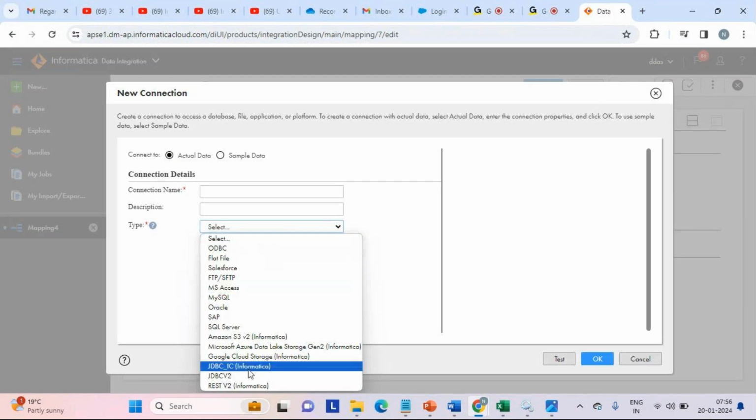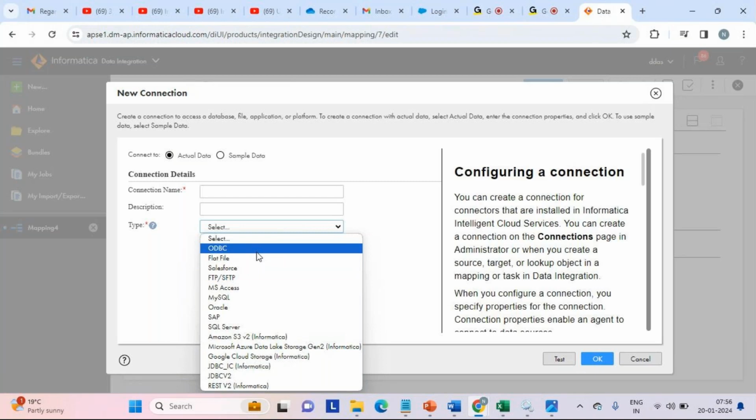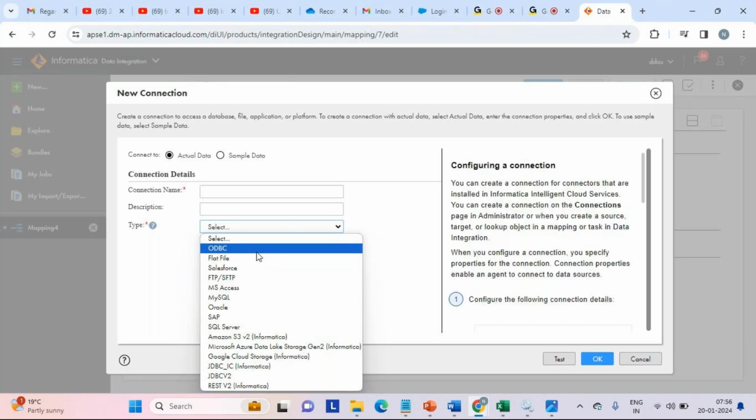We can't access them directly though we have them. For example, if you want ODBC, we need to have a separate license, because through ODBC we can talk to multiple databases: Teradata, Oracle, SQL Server. This is basically the communicator. So we need to have an ODBC driver from some other data access company. We get that driver, install it, and through that we can talk to any database.